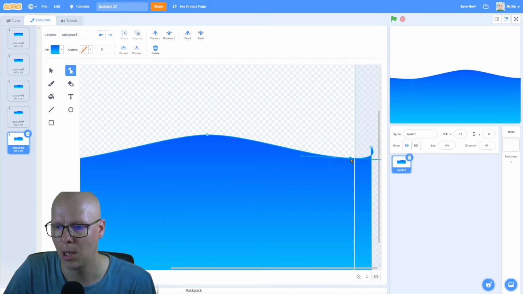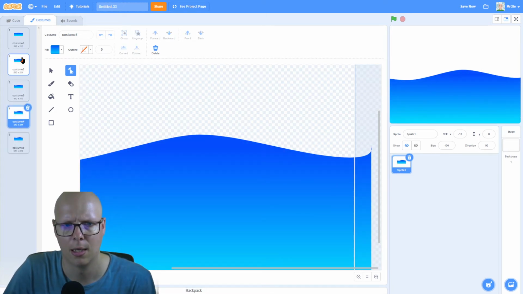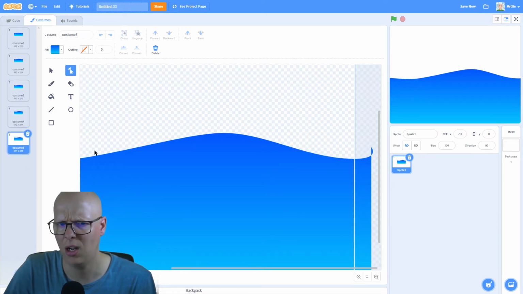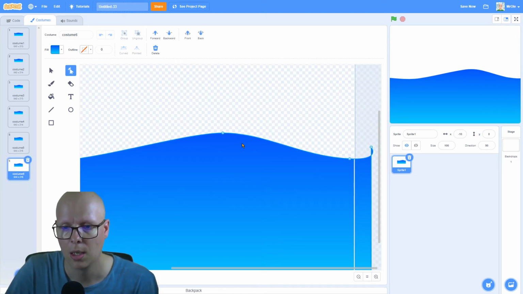Where this part would start to move the fastest, and this part would slow down, but it's already at the edge. Okay, let's see what that looks like. I think there probably is a little bit of acceleration in there. Have we lost our gradients? Okay, that's fine. So this one is moving nice and fast.